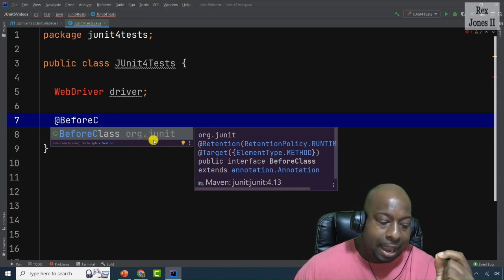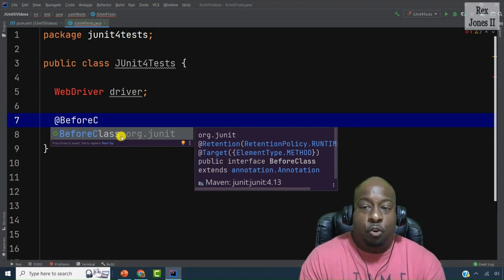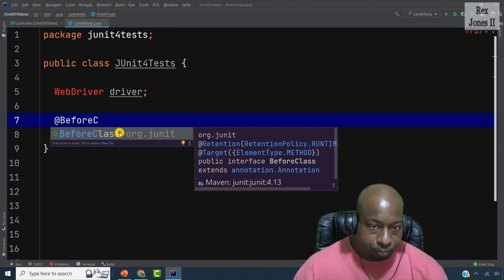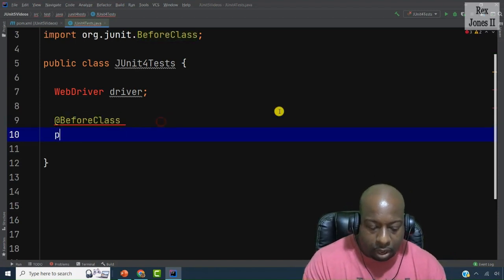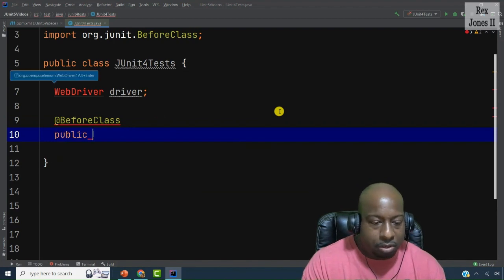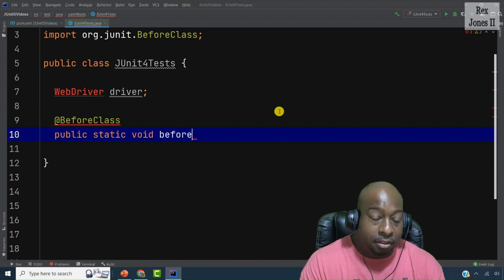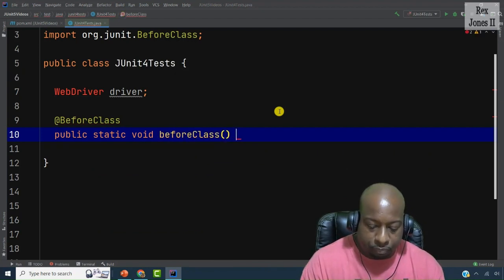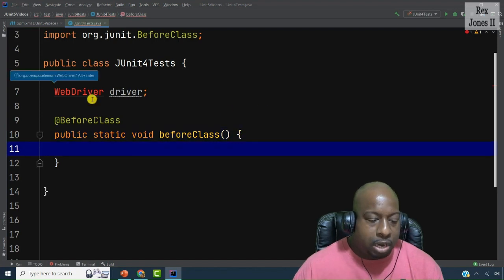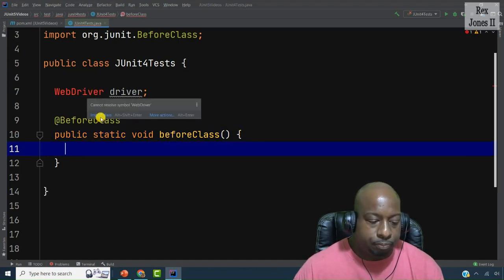Now, this annotation executes before each class. Now, I'm going to write public static void. The name of the method is beforeClass. I will also import WebDriver.